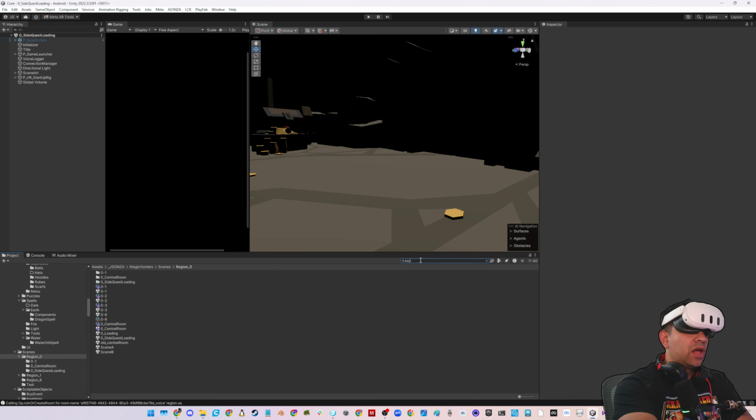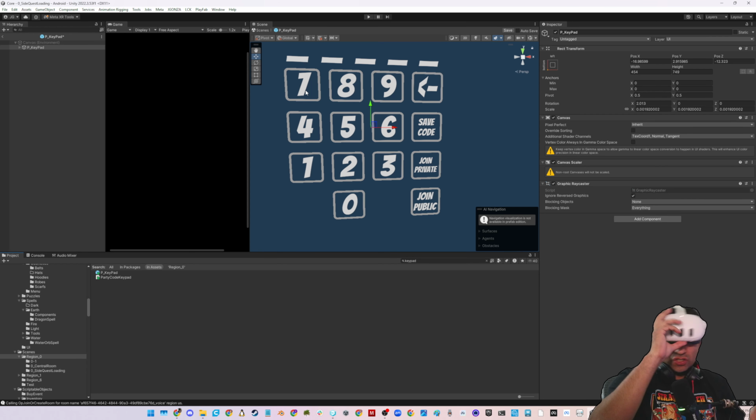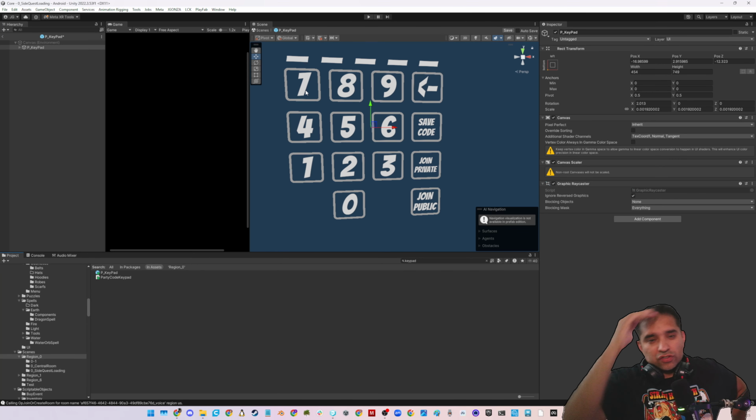The other thing that I haven't done that I need to do is in the keypad. If I go in the keypad, I don't have visual UI feedback, and I don't have haptics and audio feedback. So I need to work on those so the player knows what's going on, that the buttons are being pressed and it works. And I also need to fix bugs. But that's the gist of it. The code is working. It's just there are a few things I need to tweak.